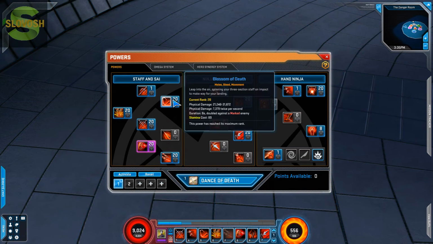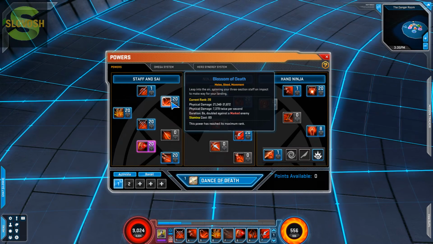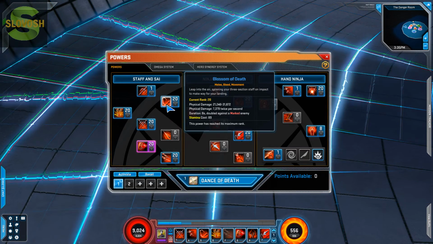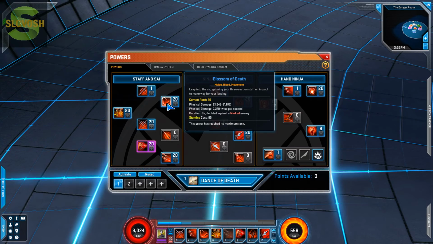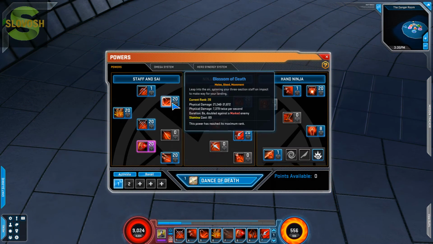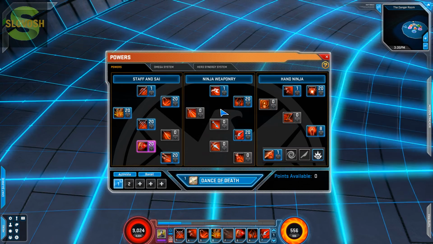This is also a great dot layer, so I will apply this all over the place. This is spammable, has no cooldown, so you can basically jump around with this a couple times, do a big whack on the initial hit, and then it'll tick away damage-wise. So this is a great skill for that. I will lead off with this once I'm stealth, and then because I'm coming out of stealth with this hit, it will mark that person.